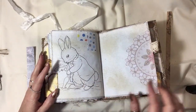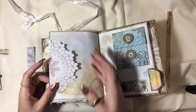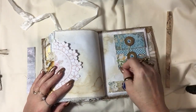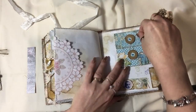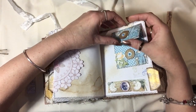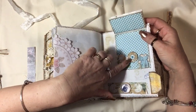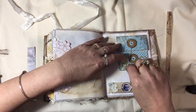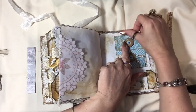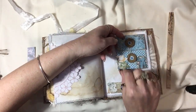Next page, another bit of colour. That's another, again, a pocket. And so it goes there. And I made up one of these coin thingamajiggies. I just covered a bag with paper and punched the holes, put beads through, and it just ties back up again. So you can put little first haircuts or anything like that that you want to keep but not lose.